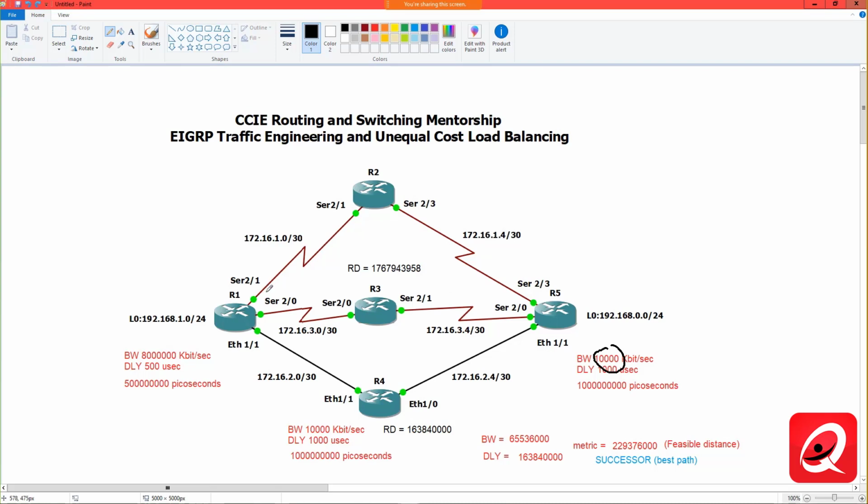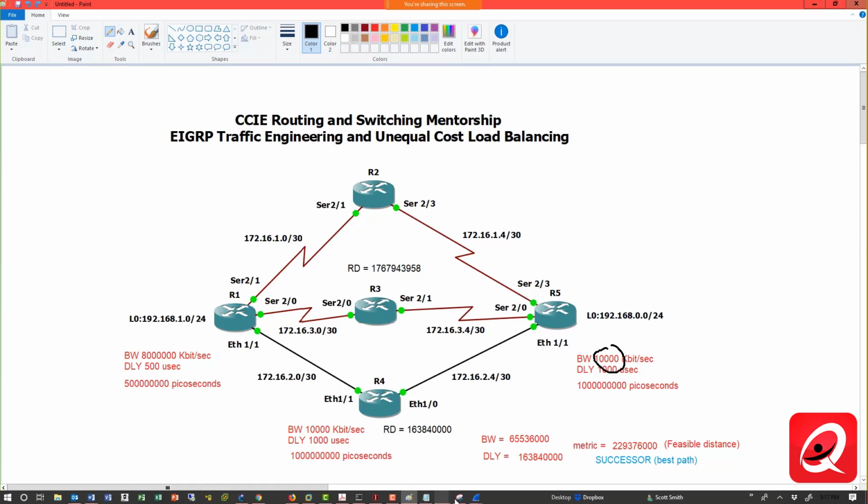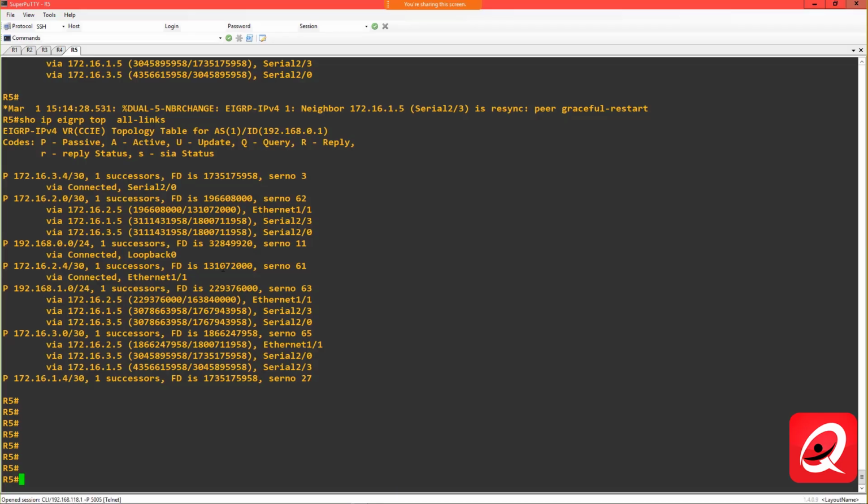So that being said, if I do modify the bandwidth of these interfaces, let's say we made them half of what's being reported for this overall path, could we do it with just modifying the bandwidth, or could we do it with modifying the delay? We'd have to play around with the numbers a little bit. We could certainly try modifying the delay first. That's always recommended because the delay is a cumulative value. It's a lot more predictable along the path than the bandwidth. So let's try and modify the delay of the serial 2.0 interface on router 1 to see if we can make that path qualify as a feasible successor.